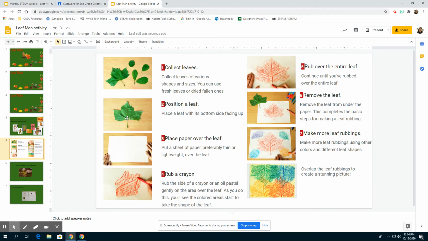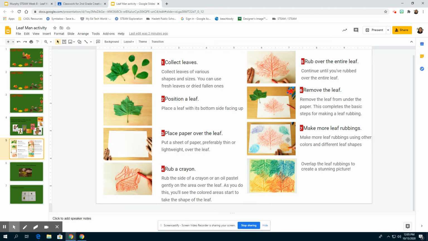And you're going to put that leaf under a piece of paper. So the leaf is underneath here. And you want kind of a thin piece of paper if you can find one, so don't get heavy construction paper. Then you're going to take a crayon. You don't want to take one of your brand new crayons if you have those around. You want to find one that you could peel a little bit because you need to use the side of your crayon. And you can rub all along and the leaf will show up.